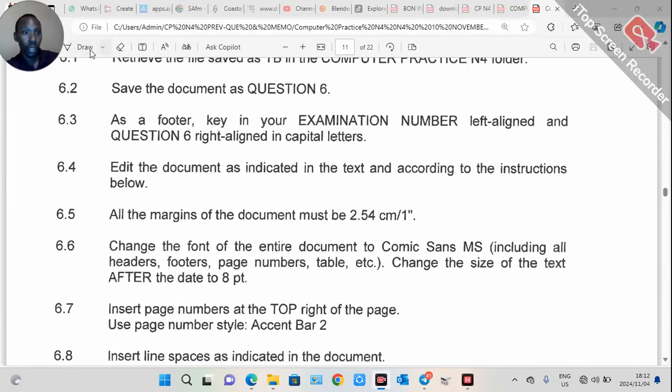Remember that, guys. I will keep saying this. If your computer uses centimeters, that means all your margins, left, right, top and bottom, must be on 2,54. But if your computer uses inches, they must be 1 inch. You do not change the margin of 1 inch to 2,54. It's going to be totally wrong, because here they are only showing you that 2,54 centimeter is equal to 1 inch, and 1 inch is equal to 2,54 centimeter. So you need to be aware of things like this.